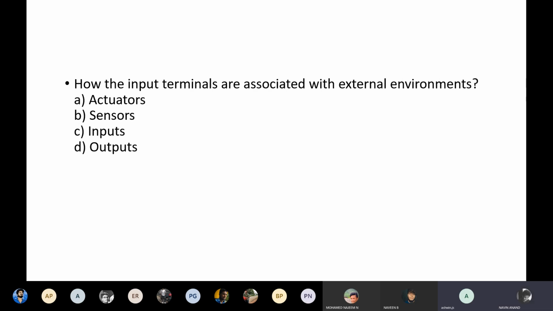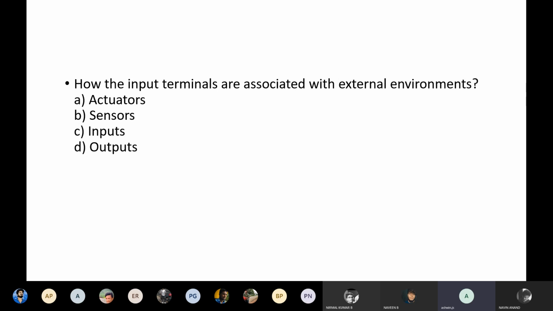Okay. Next question is for Nirmal Kumar. Go through the question. How are the input terminals associated with the external environment? Actually, while explaining one of the examples I told about this.